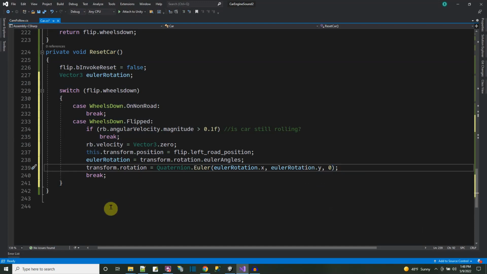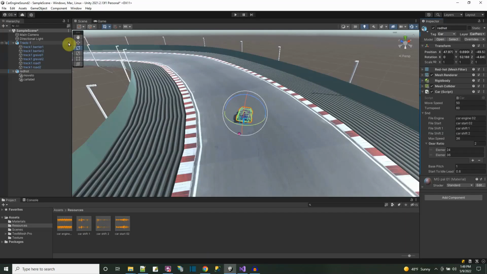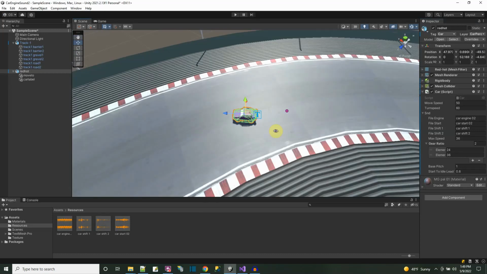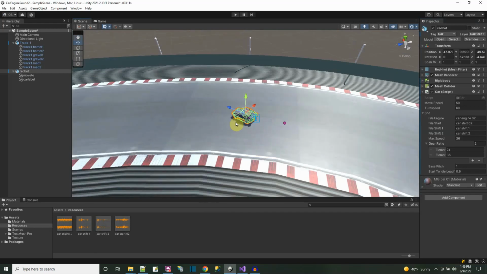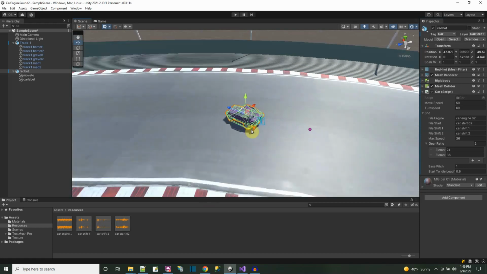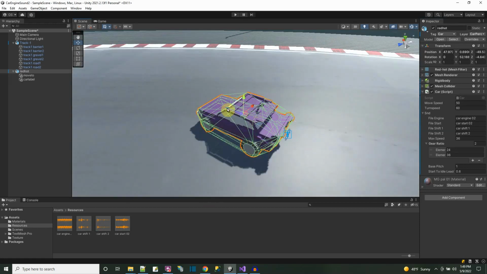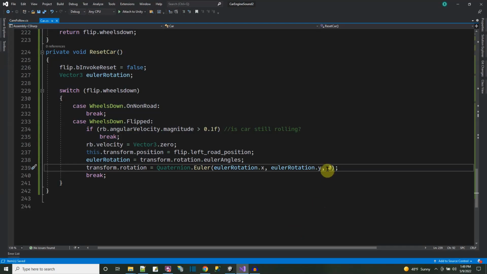See, because if the car is driving along here, and z is the front of the car, it's probably going to flip over on the z-axis, right? It's rotating on the z-axis so the wheels flip over. So it's that z-axis that I want to put back to 0. And the other angles, x and y, they could be whatever they are. And this will flip my car upright.